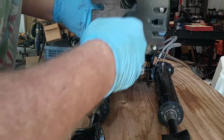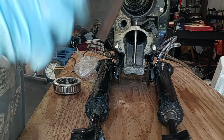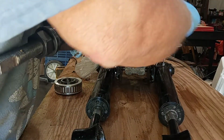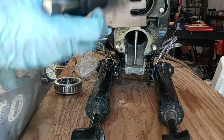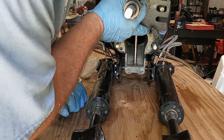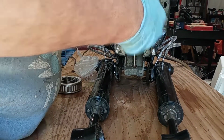So here's how it works. You gotta loosen this up first. Give you a little bit of room to work with. This is not going to be so bad. Oh, if yours has got an automatic oiler on it, there'll be a little plastic connector valve right there, and it fits in this slot here. That's what that's for. So just line those grooves up with the bolt hose. Push it right on through. It ain't in far enough yet.